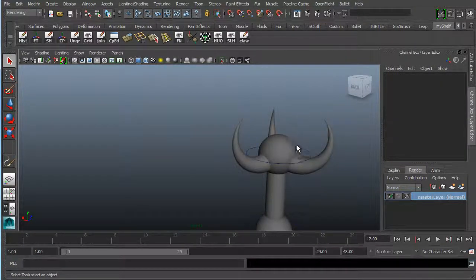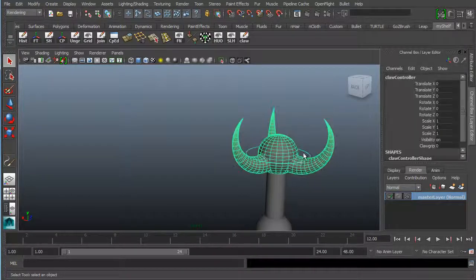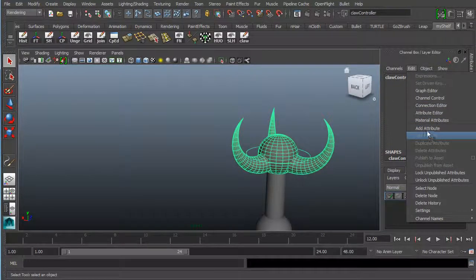And the way to do that is, let's say I clicked off of this and I decide I'm going to add them a little bit later. So I come back to add them. I need to select the claw controller. You're going to see if I select the claw controller and I go up to edit like I did before to add something, you're going to see that we have some things grayed out. And unfortunately, one of the things that we have grayed out is setDrivenKey. It's right up here. Okay.